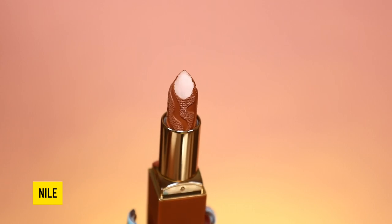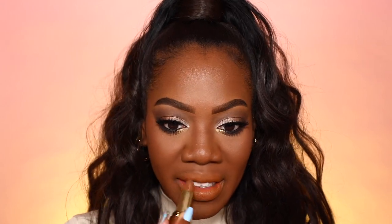Next we have the shade Nile. I'll be honest — Nile might look a little bizarre because it's so close to my skin tone. By itself this color really isn't doing much for me, so I'd definitely have to wear this with a contrasting lip liner, something a little deeper, so you can see the outline of my mouth. It feels a little bit drier than the first shade, but we are still getting pigment. A good test for pigment is that my bottom lip is so pink — when a lipstick conceals that pinkness, it's got the pigment and it's not playing games.